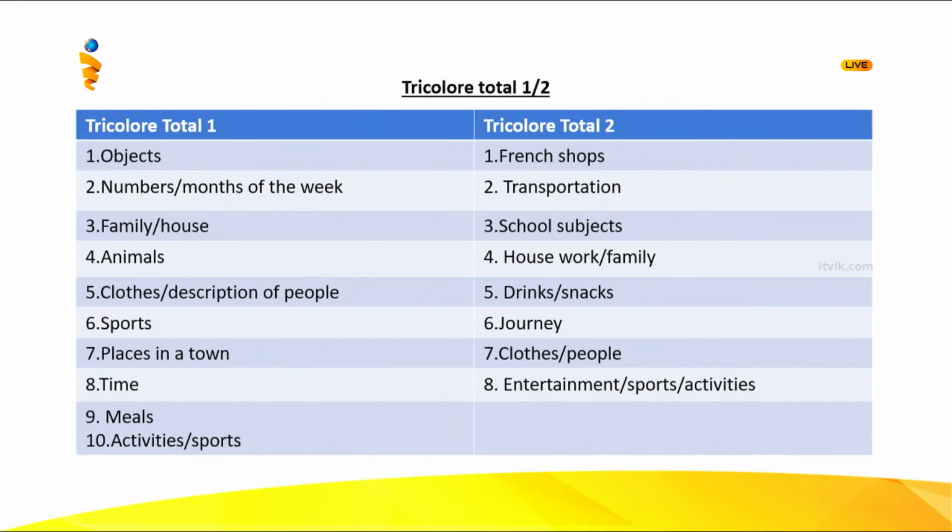If you take, for example, Tricolor Total 1, there are 10 chapters, and each chapter is teaching us about a vocabulary section. So for example, the first chapter of Tricolor Total 1 is telling us about objects. Likewise, if you go through the two books, you will realize that each chapter has a theme related to the vocabulary. So you need to study these topics and the vocabulary sections related to them. And as we already saw earlier in the previous slides, the questions are based basically on these vocabulary sections.